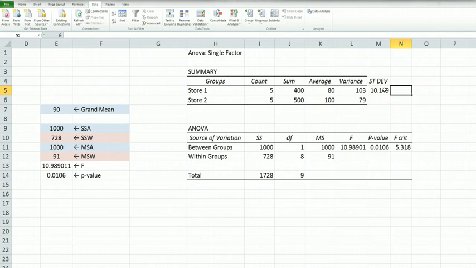I think we saw it before with less decimal place accuracy, 10.149 to 3 decimal places. And let's just pull that standard deviation thing down here. So we're taking the square root of that, and then we have the standard deviation for the store 2 cash register receipts. So this will be a quick and easy way to make the calculations we need, and we will do that next week. The idea of what we did this week was to really get a feeling for what all these numbers meant.